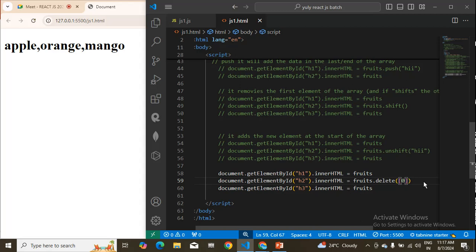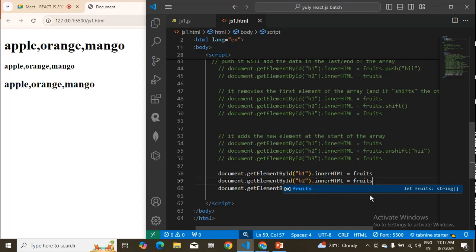It is not working because delete is not a method that we call like this. We will not be using the delete method like that.